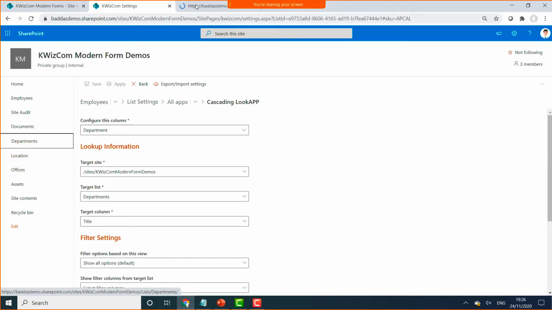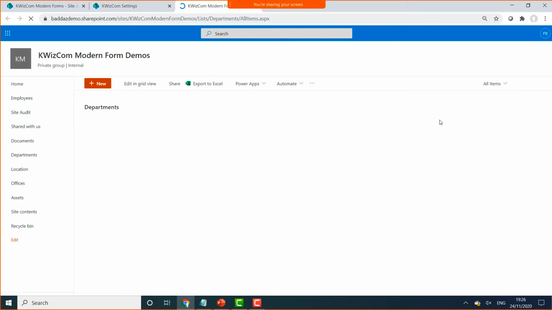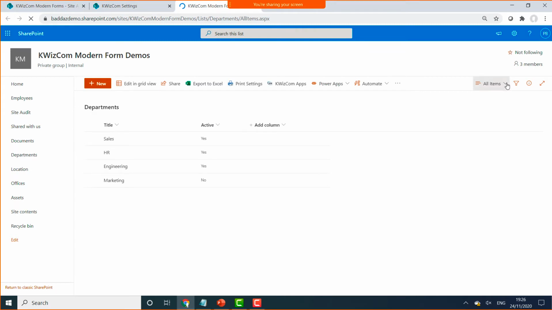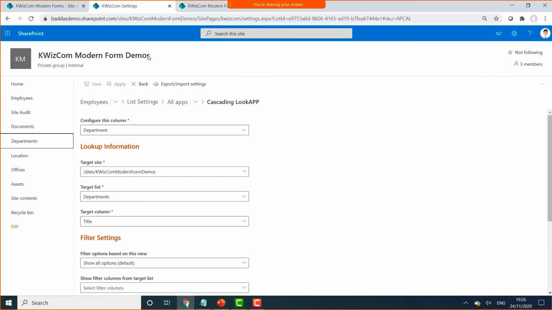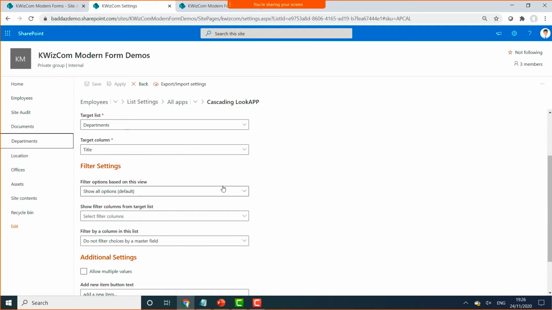And within my departments list, I've actually got a view called active, only showing the ones which are set to yes. So in this case, I'll say I only want to use the active view. And let's apply that setting.